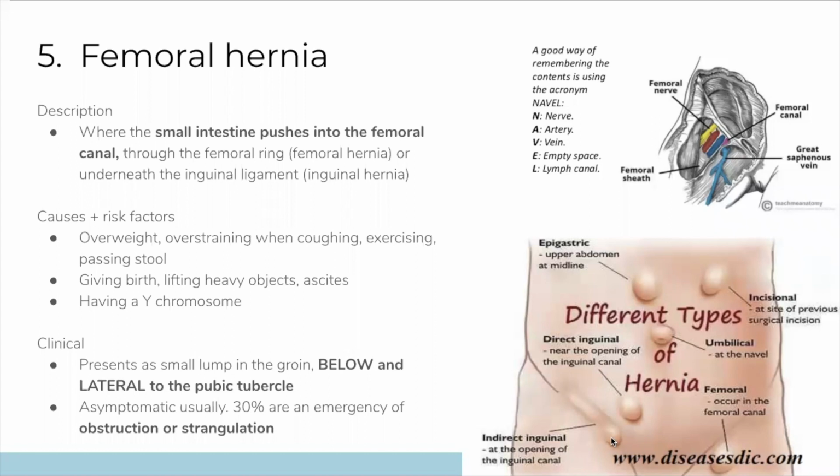around your groin area. So for a femoral hernia, we didn't cover this, but there is a femoral canal, which you can see in previous slides, and it's right underneath the inguinal ligament, and sometimes intestine can push through here. And this usually presents as a small lump, which is below and lateral to the pubic tubercle over here. And these are usually asymptomatic, and often patients don't even feel the pain, but sometimes they can become emergencies if the intestine starts twisting, and we call that strangulation because all the blood is cut off. And yeah, there's a lot of pain.